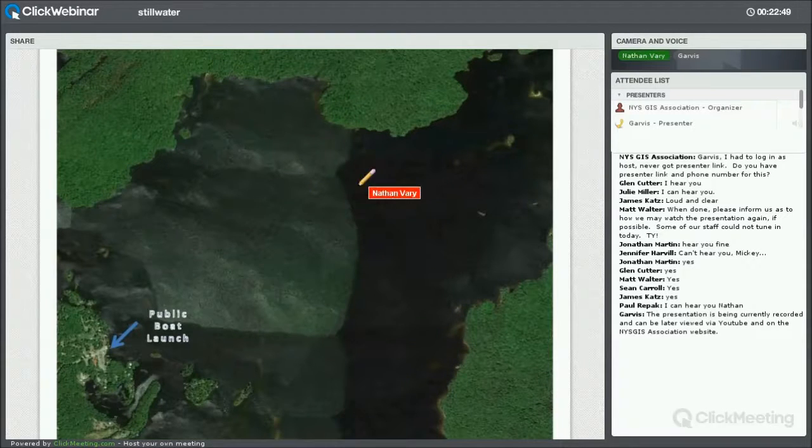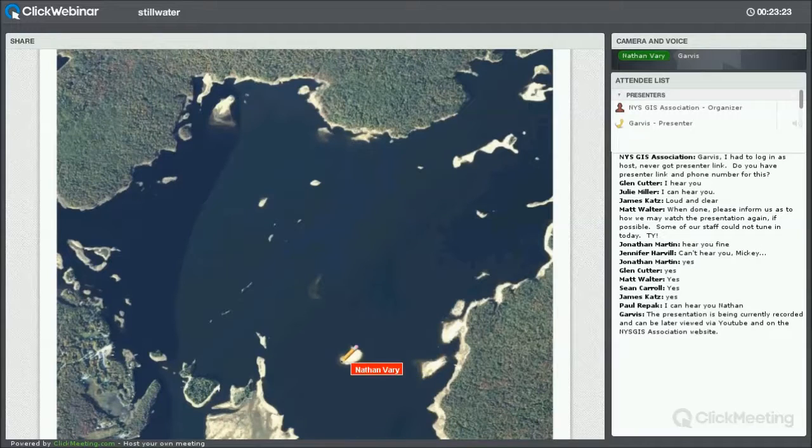This water level here is near the top of the range of water level changes. It goes from about 1,665 up to 1,680 feet on a typical year. This water level is probably about 1,677 or so, near the top of the range. It looks innocent enough, and then until you start looking a little closer, you can start making out some of these shoals that are just under the surface, and they're everywhere. This is a nine-foot drop in the reservoir level — now you really start to see some of the shoals pop up. You can see how dangerous these are once they're under the surface, especially when you're on a boat — you can't see anything.